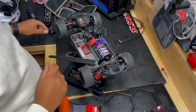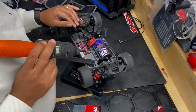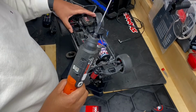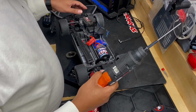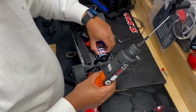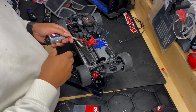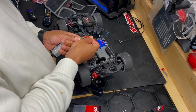Now, when I did my upgrade to my Corvette, I actually upgraded the pinion to a 26 tooth pinion. I'm going to be leaving the stock pinion in this one for the moment. I may upgrade it later, but as of today and right now, I'm going to be leaving the stock pinion on. So with that being said, now we need to remove the motor. It will come right out, but then we need to remove the ESC. So first, let's get the motor out, and you may have to take off this cover. I don't know, but we'll see.